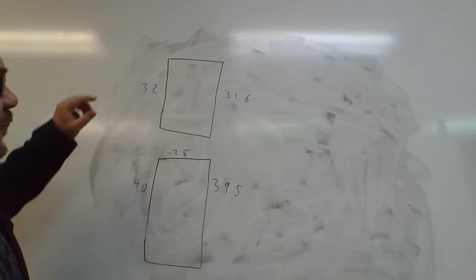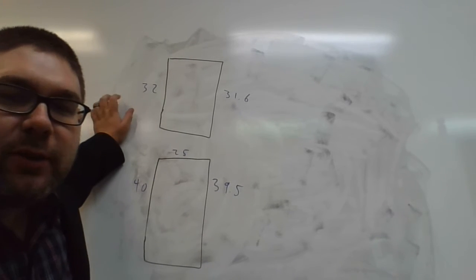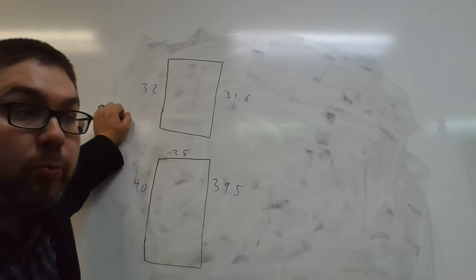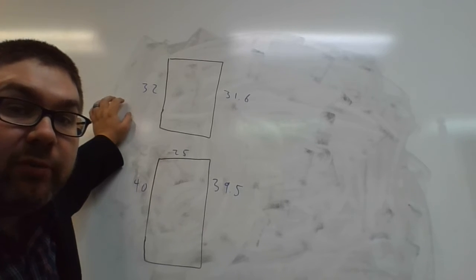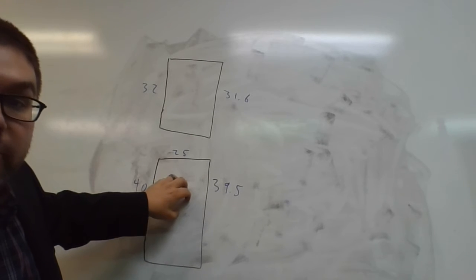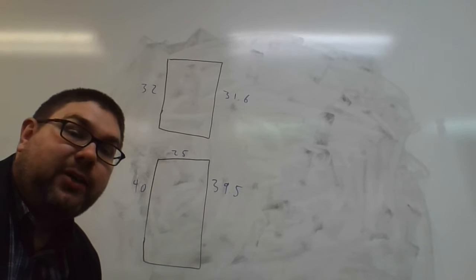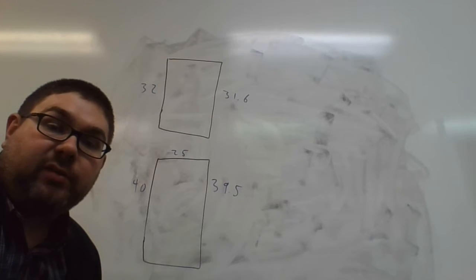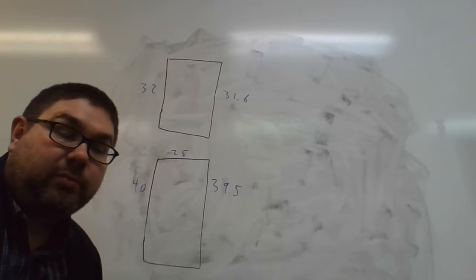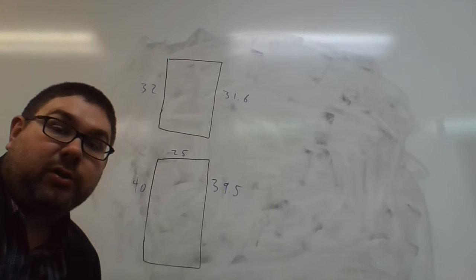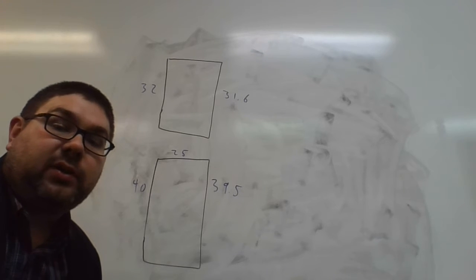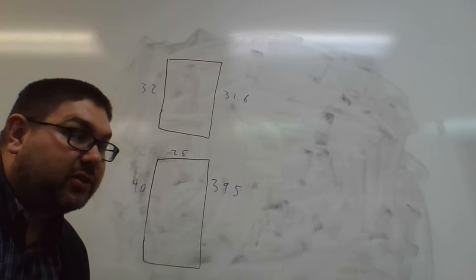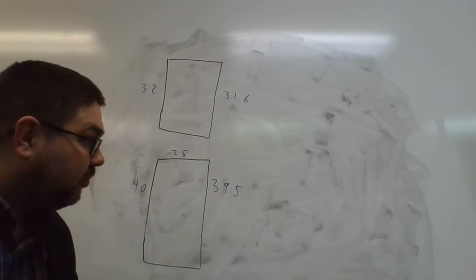Okay, so first of all, let me talk about what similarity is. When we're talking about similarity with two figures, we mean that they have the same shape but different sizes. And later on in this class, we will talk about similar triangles. But right now, we're talking about just generally similar polygons or objects.